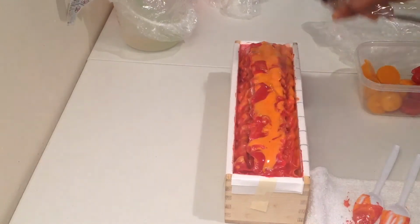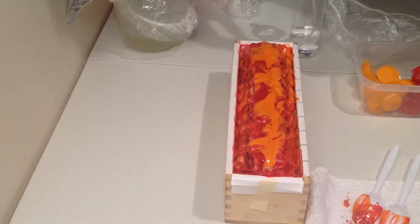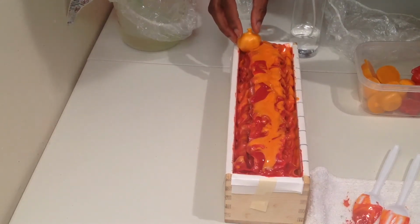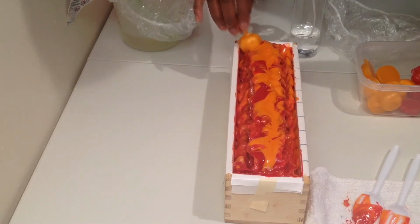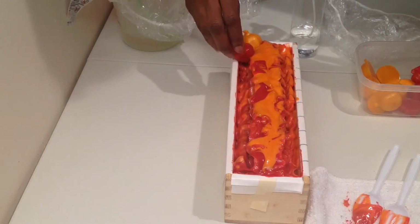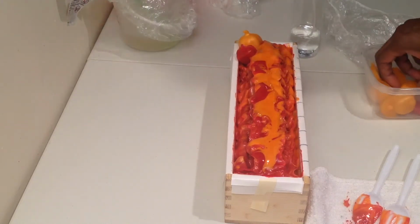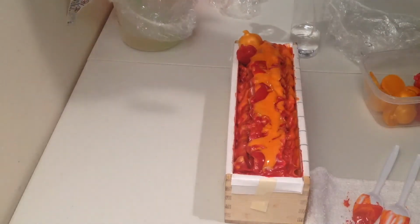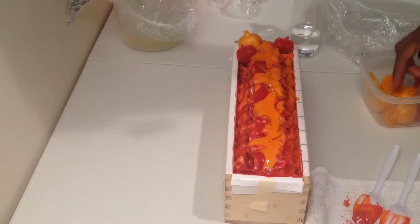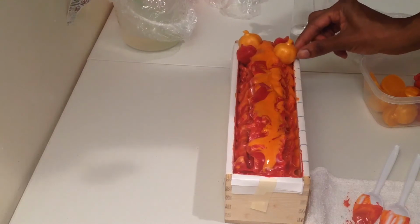It's all soap. That is 91% alcohol to discourage soda ash, even though this particular soap, the embeds developed soda ash, and I had to end up steaming them a little bit and then wiping them with a paper towel before I actually wrapped the soap up. Now, my other loaves of soap with the embeds did not get any soda ash whatsoever, so I don't know what was special about these particular embeds. Maybe it was humid in the house and I just wasn't paying attention on that particular day, because I did make all of these soaps, guys, back in September in order for them to be cured and wrapped and ready, set, go for the holiday season.